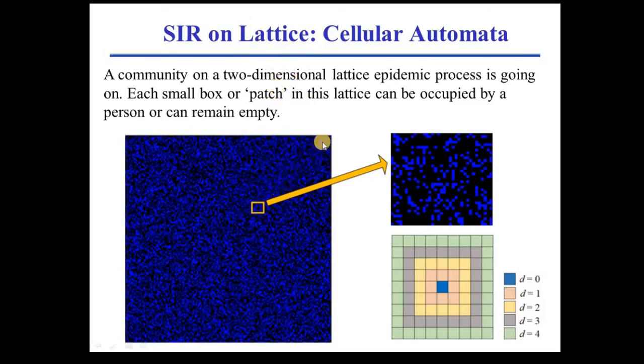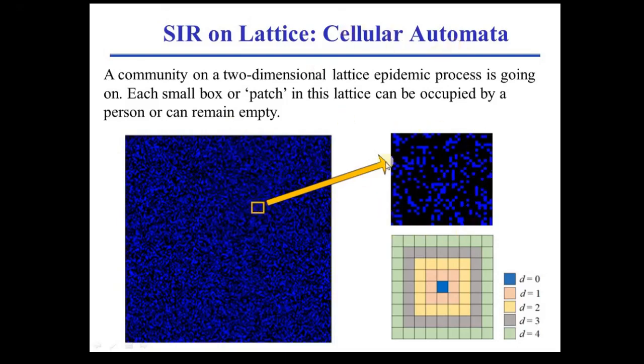So here, and this could also be a very interesting task for students inclined towards computation, you consider a box, and it's a toy population for you. Say here I have considered a 400 cross 400 box, a square, and there you consider that it's a community of people, and you randomly fill up some boxes with blue dots like this. If I just enlarge this portion and show you, this is what you will see.